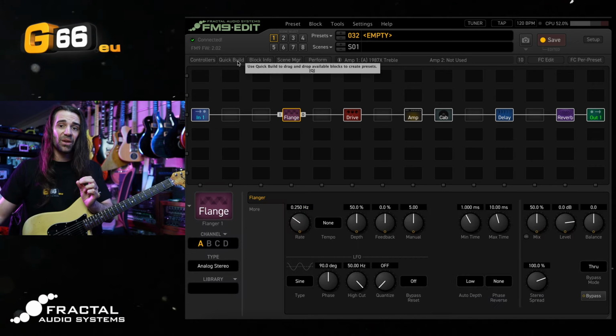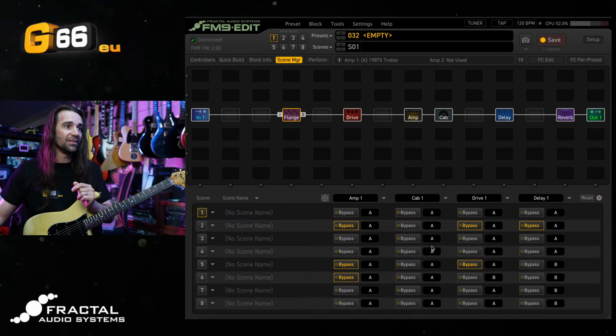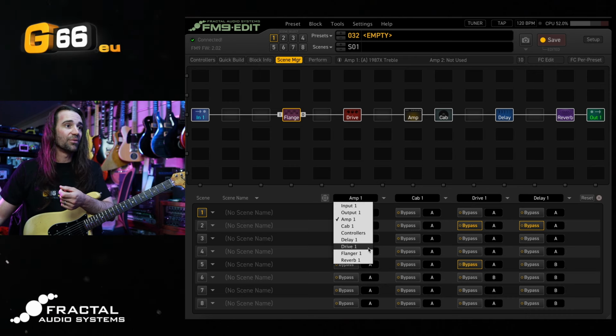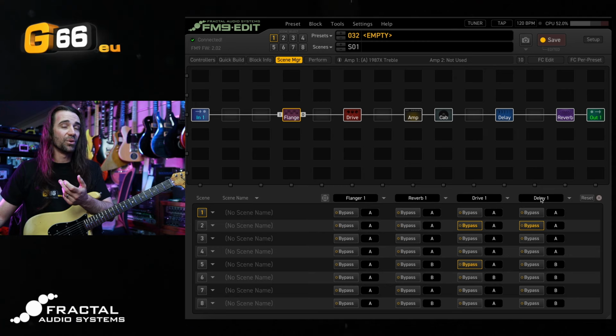Along with that, there is the scene manager function in here. So let's set up some scenes. I'm going to use the same amp, and I want it on in all my scenes over here. I'm going to use the same cab. But what I can do here is assign the bypass state and the channel of different blocks per scene. So let's do this. Let's bring up what I have in here. I've got a flanger, a reverb, a drive, and a delay. And I want to play around with all of these.